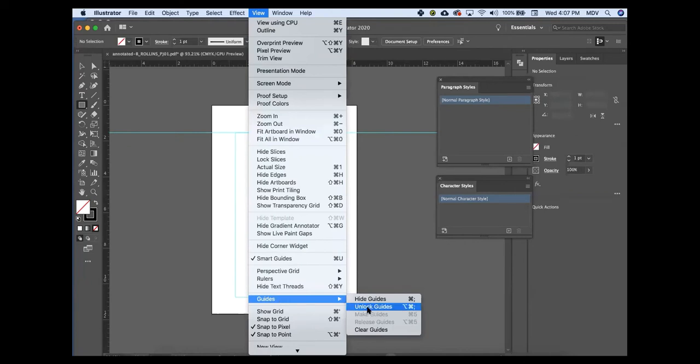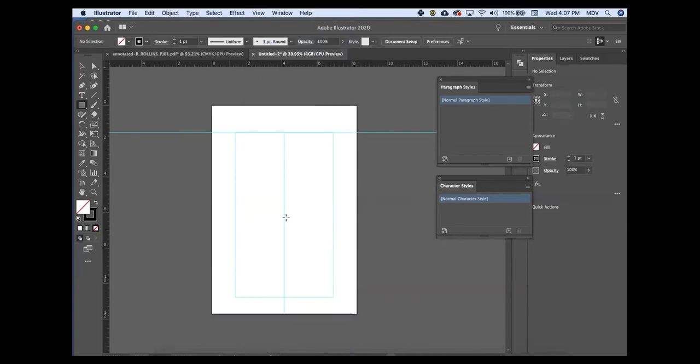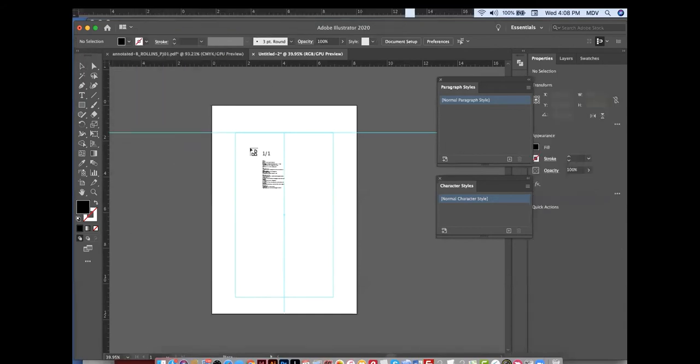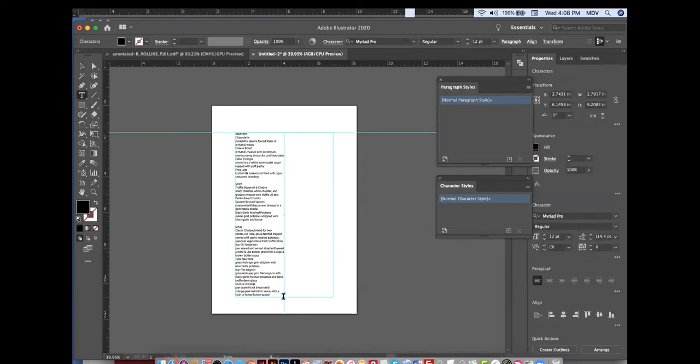Now I have all of my guides locked. So if yours says unlock guides as an option, then yours are also locked. But I would lock them. You don't want this stuff accidentally being clicked. Now I just have to put in the text for the menu. So I'm going to place it. Now it's loaded up in your cursor to just drag that so that you have the text all in that one area. And then, of course, I'm going to want a second type box.